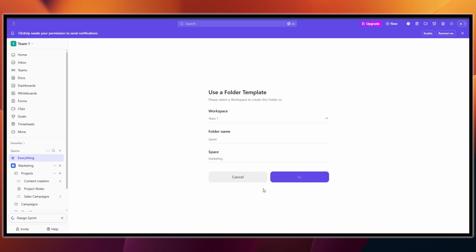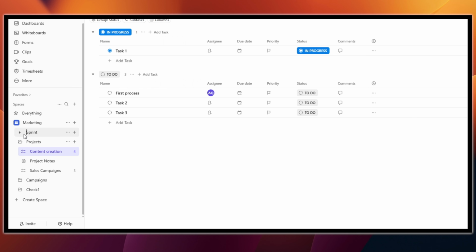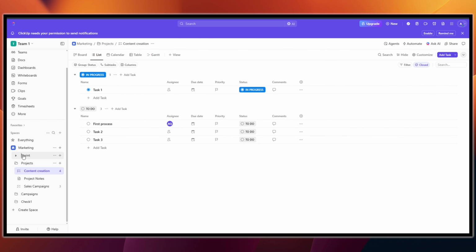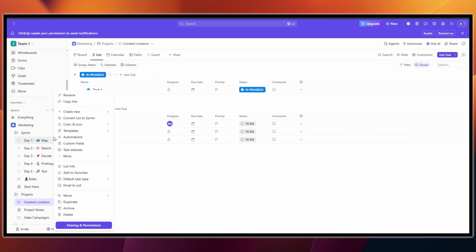Now, here is a clean structure that most teams should actually use, starting with the space for the engineering, as this will be your main dev space. In the folders, you can create folders to separate the big categories, with the product backlog, sprints, bugs, releases, which is optional but helpful. And then inside each folder, use a list like backlog list, sprint lists, and bug lists.